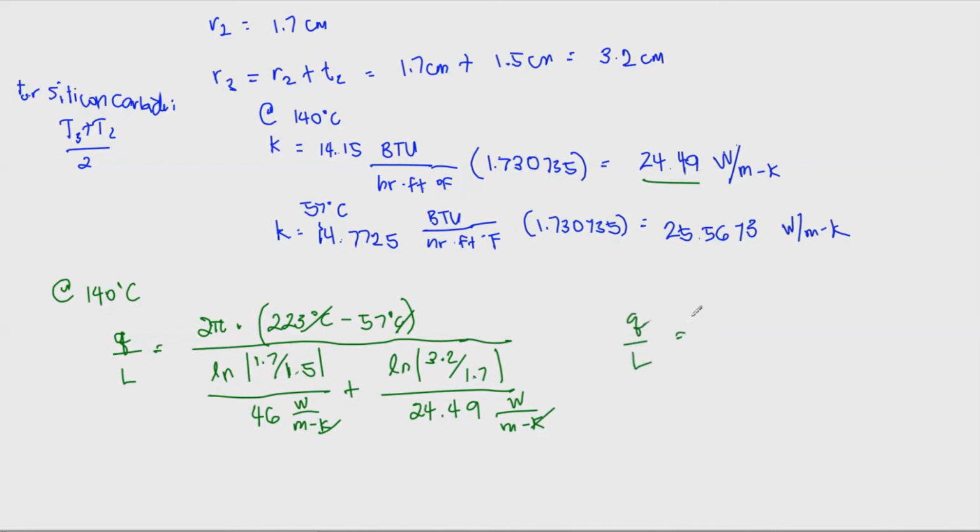So the answer here, I'll be using my calculator, so you might as well want to use it also so that you can follow through. And the answer is 36,534.335 watts per meter. So the unit should satisfy our expression, that is the heat rate divided by the length. So that is watt per meter. And remember, watt is joule per second.